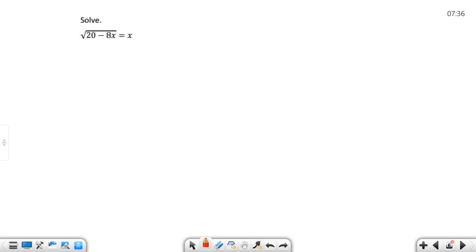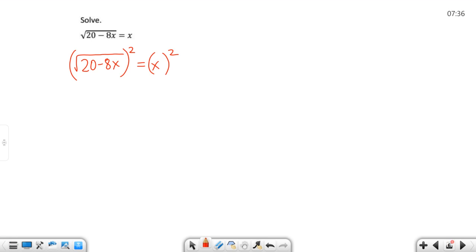Get it by itself. And then now we're going to take this, and I don't like to mess with the original here. I'm going to rewrite it: 20 minus 8x, because we have to go back and check it in the original. So I'm going to square that side equals, put this side in parentheses and square it as well. We didn't have to have the parentheses around the x right there in that scenario. But again, I'm squaring both sides. Whatever I do to one side, I do to the other. So I'm just putting it in parentheses, squaring it.